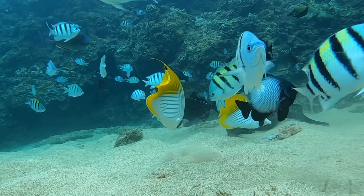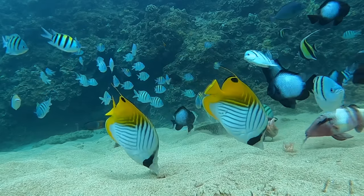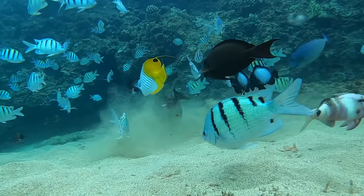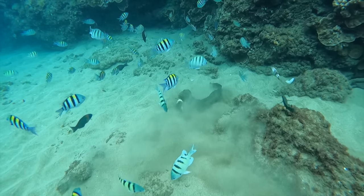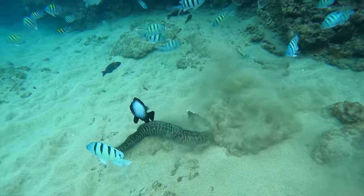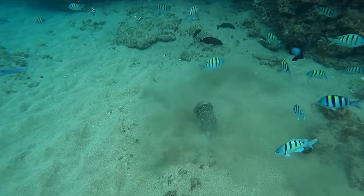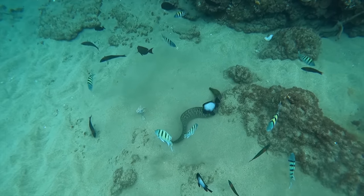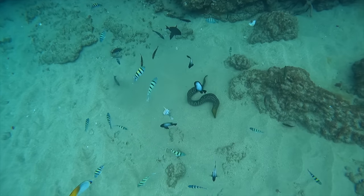So he tore off a couple of pieces. I had cut the salmon into strips in case something like this happened, and he was tearing them off the wires one by one. So I had to swim over to get the action. Look at this guy — he is fierce. You wouldn't want him to latch onto your foot or your hand and do the death roll like that. Especially the ones that get big — that's a small moray eel. Moray eels get six or seven feet long.